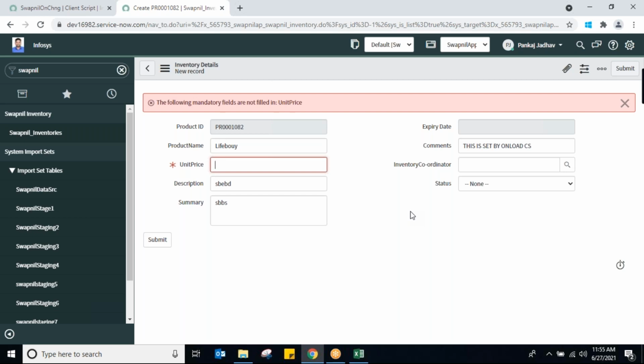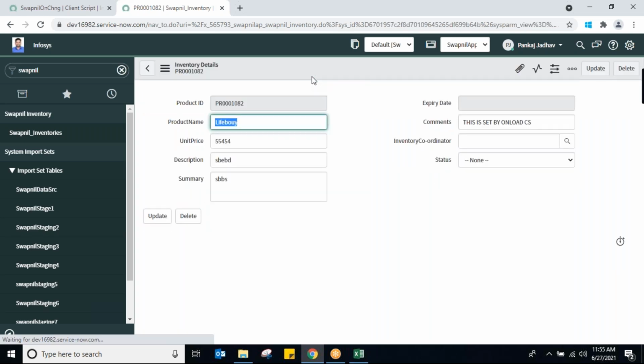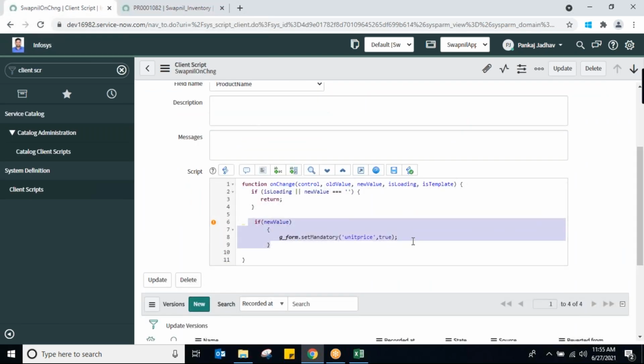Getting it? This is how it is. And if I enter something, I'll be able to save the record. Done. This is how we use client script based on this.